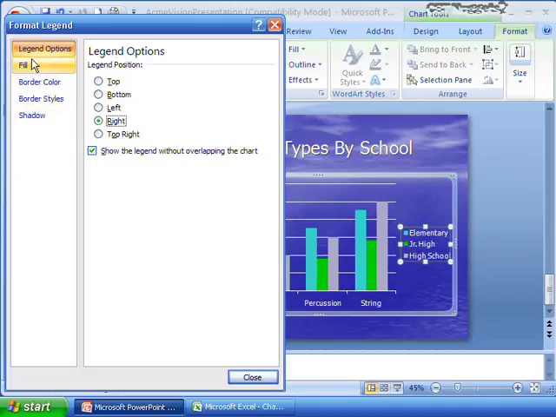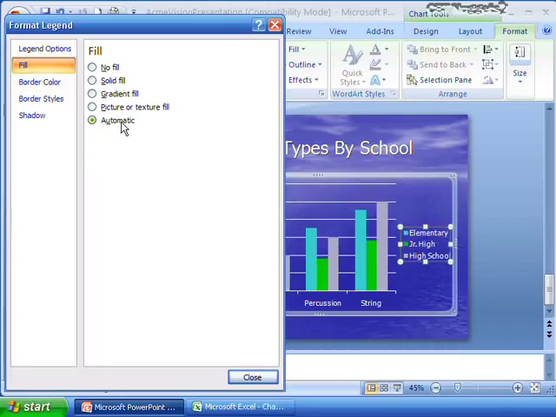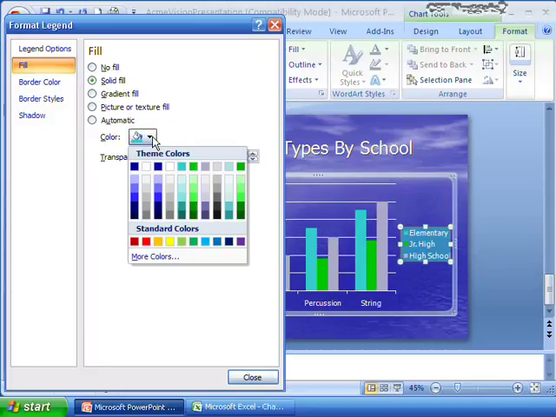Now, you can also say, well, what do you want? Do you want fill color? Right now, it automatically, you can do a solid fill, and it'll fill it with a color. And then you can change the transparency. Ooh. And notice, again, because this is Office 2007, real-time preview. Love it. So we can see how that works. And I can say, well, that color just doesn't do very much for me, Chris. So I can go over here and change maybe a different color.